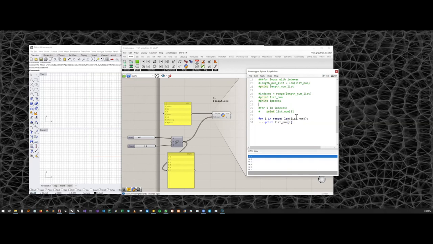right? Now I want you to think about this, and what we have done here in one line is the same thing that we did here before, only without having to store this into different variables, right? This length of the list of numbers represents this length of the list of numbers, as Python is highlighting here, right? So this one results in the length of this list, which is actually 6. And then with the result, I'm actually creating a range, which is what I'm doing up here, right? I'm creating a range with the length of the list. So what is actually the result of this whole nested function is the same as the indexes list that we had before. But this is the way that you usually write a for loop to begin with, right?